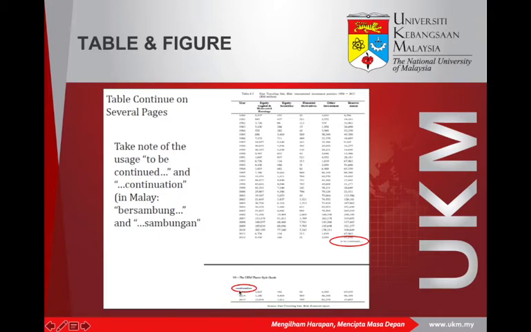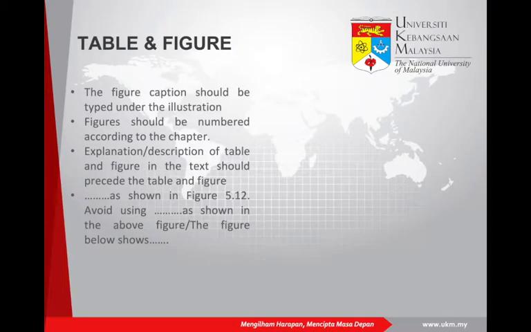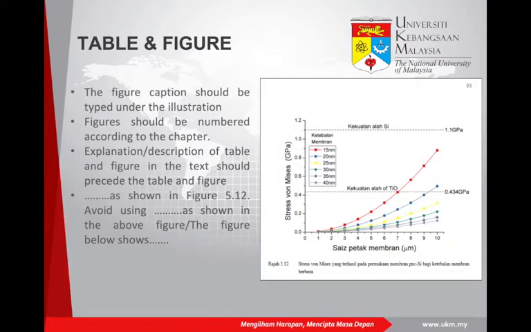And then sambungan. As for your figures in the thesis, the figure caption should be typed under the illustration. So this is your figure. It should be captioned at the bottom. Figures should also be numbered according to the chapter. So this is figure 5.12, which means that the figure appeared as the 12th figure in chapter 5.